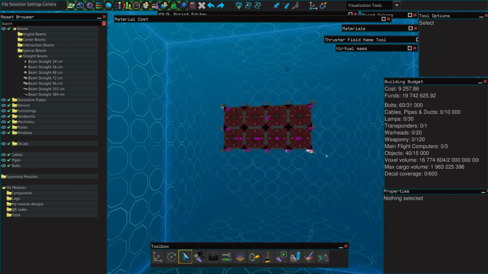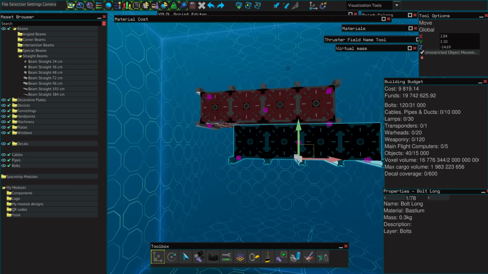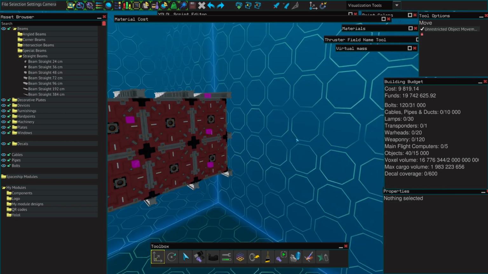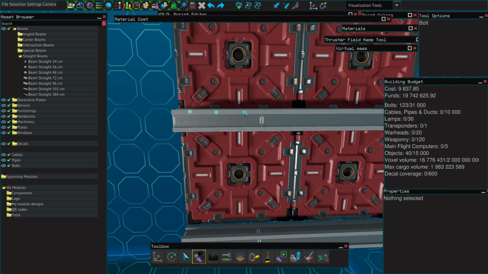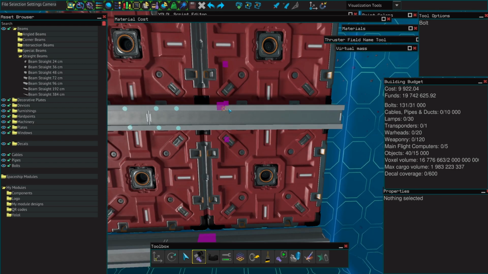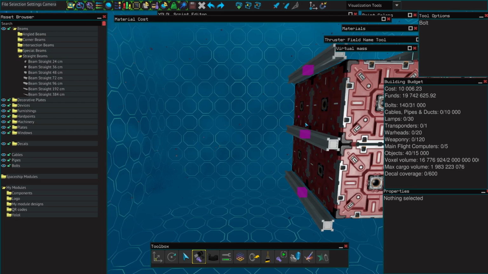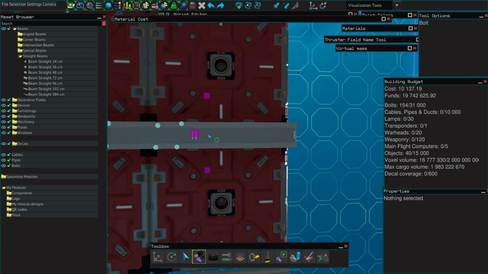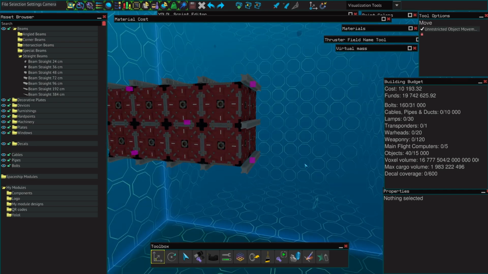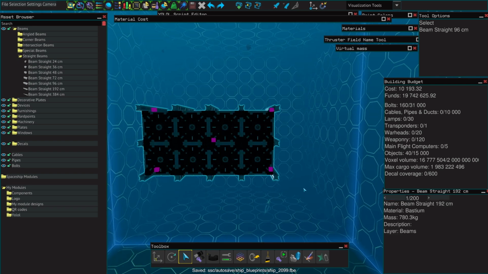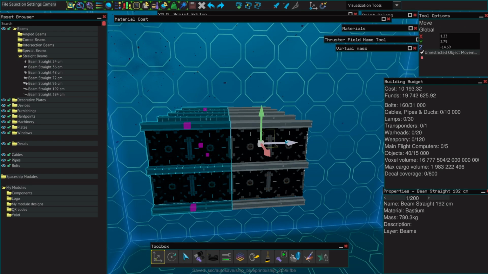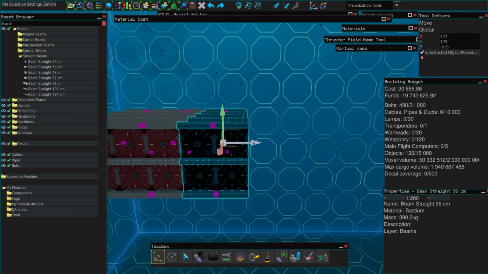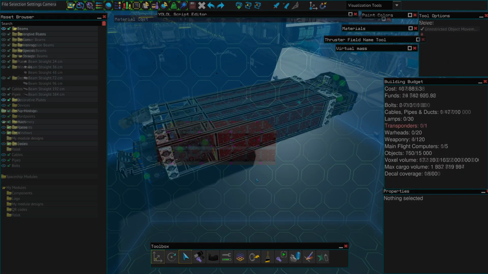And here I figured out I could actually be even lazier and do a 4 crate module that will then copy paste to make an 8 crate module and then copy paste that. It's all about efficiency. The less time you spend doing the exact same thing, the more enjoyable the ship design experience is going to be. Now that I've got a very satisfying 8 crate module, I can now copy paste it again and again until I get back to 64 crates. Except that this time they are all very well bolted.